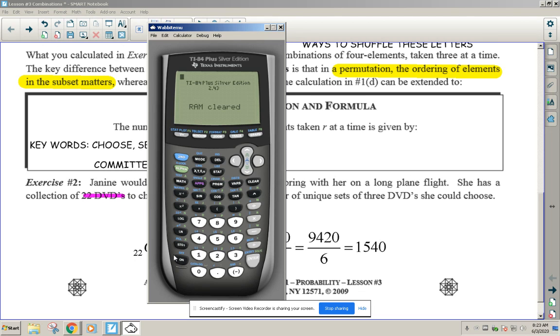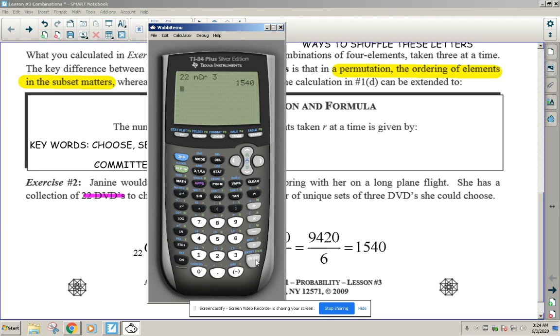And even on the old scientific calculators, you could probably find the probability someplace on it, because all scientific calculators have the permutation and the combination. But on this guy, we hit the word math. Again, we go over the probability, and now there's number 3, the C key. So for my old calculator, and even the new ones, I need to start with 22, then I hit math, and go to probability number 3 menu, and then hit the 3 that I want, 22 choose 3, and there I am immediately at 1,540.